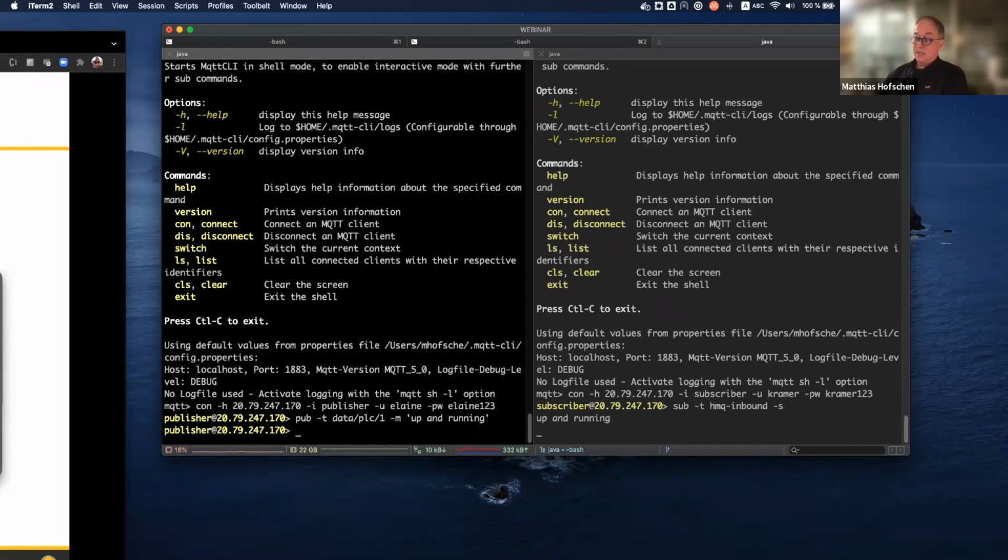So you can see that the subscriber receives the message pretty instantaneously, but keep in mind that I'm sitting here somewhere north of Munich, connected to the Azure Kubernetes service, the HiveMQ cluster that's running on the Kubernetes service. That HiveMQ cluster has the Kafka extension that is connected to Azure Event Hubs. I think I'm using the Frankfurt region, and then from there it goes back to the HiveMQ cluster, and the second client picks it up.